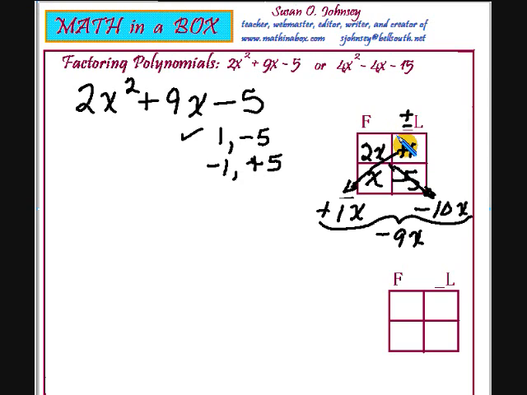So, I'm going to change the positive 1 to a -1. And, I'll change the -5 to a positive 5. Now, when you do that, that will change the signs also as you move to cross. As you multiply to cross, which would be a -1x.